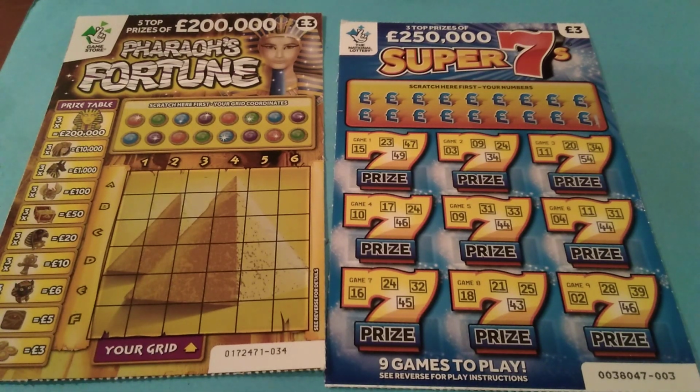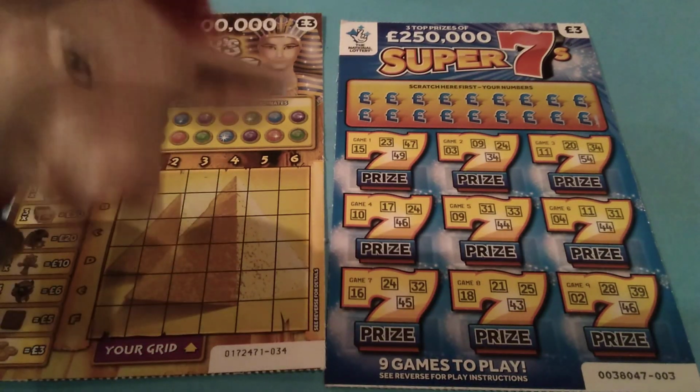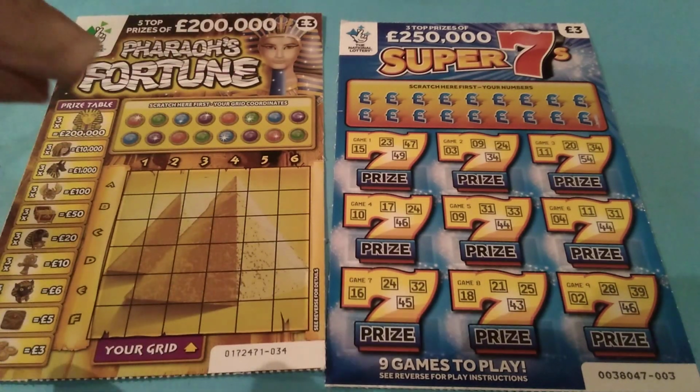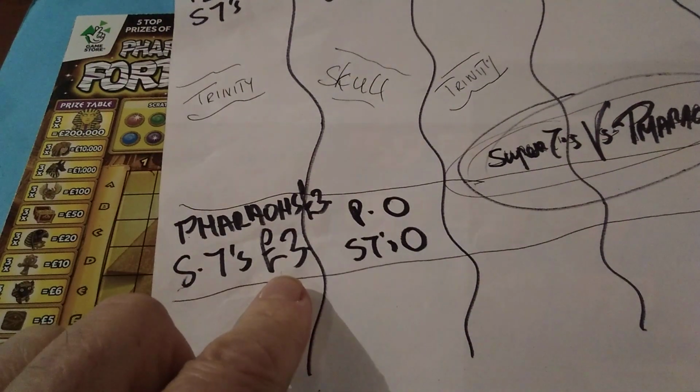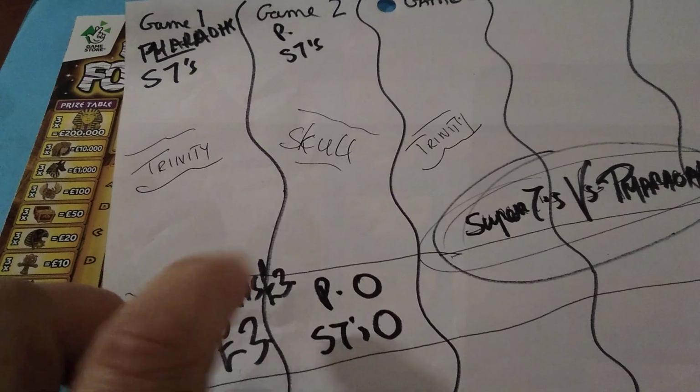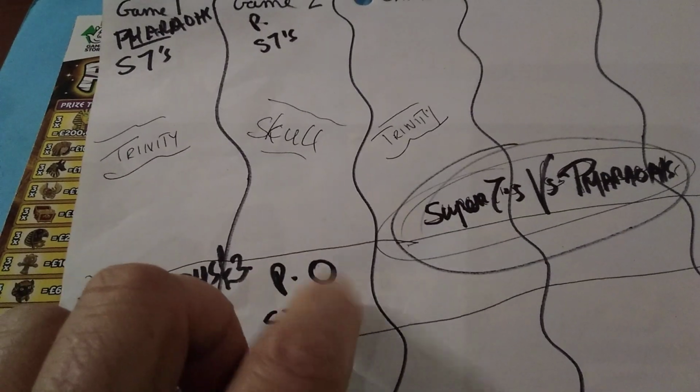Well, hi everyone. We're back to these ones, and we pick. Suit of 7 versus Pharaohs. Now, we've only done two games at the moment. One of them paid £3 on each of them, and the other one's paid nothing.